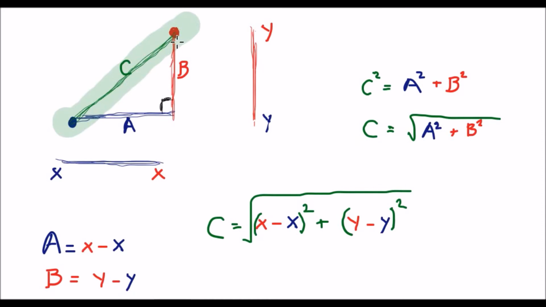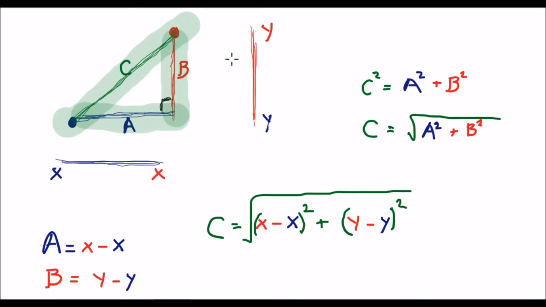And again, the red here is simply the y separation, how far the y coordinate of the red point and the y coordinate of the blue point are separated by, and the blue line here is showing the x separation. I've just given each side a letter to represent them. We've got A, B and C, where C is the distance between the 2 points. Keep in mind that this creates a right angle triangle, and C is going to be the hypotenuse, as it's the side that's opposing the right angle.